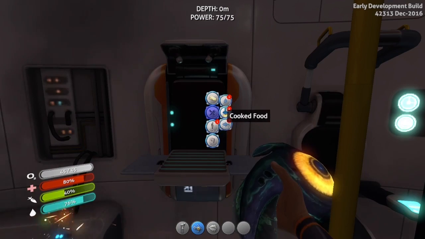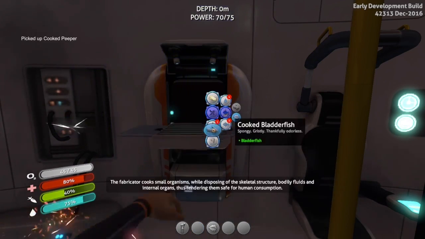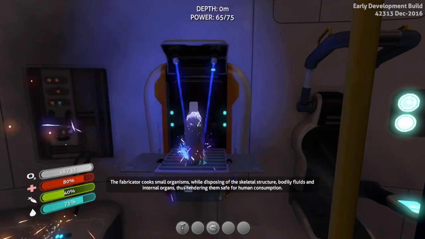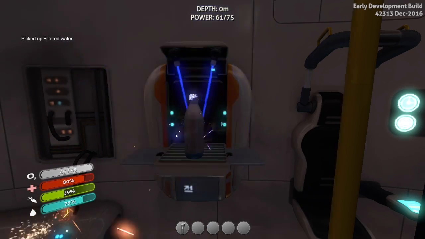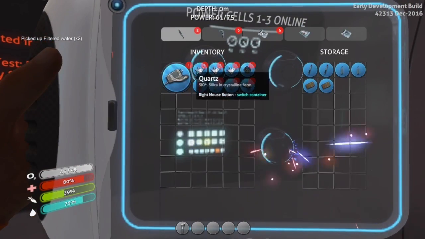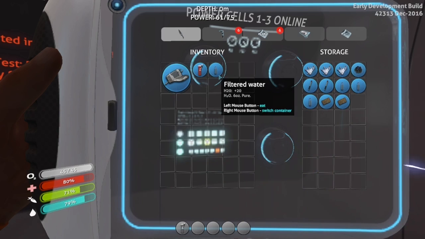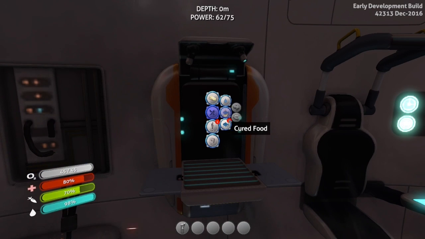So let's get substances, cooked food. Let's cook up a peeper fish for food. And that's all we have. But for water, we can use that other fish, the bladder fish, this thing down here, to make water. So that's going to be most of our water supply for right now, until we get a bigger supply, until we get what we need. Yeah, so we just need that, and we drink that, just so we have enough.